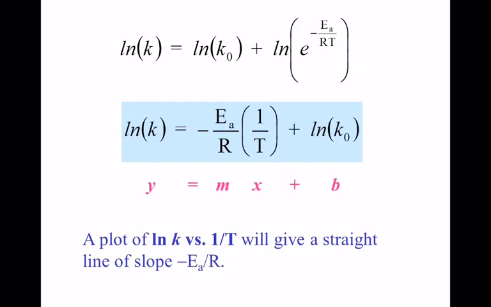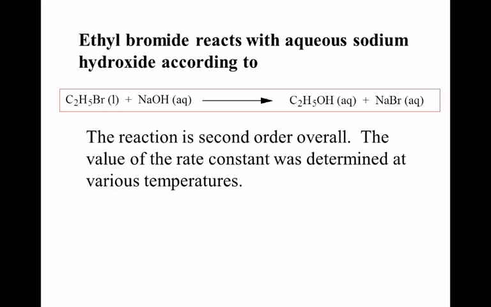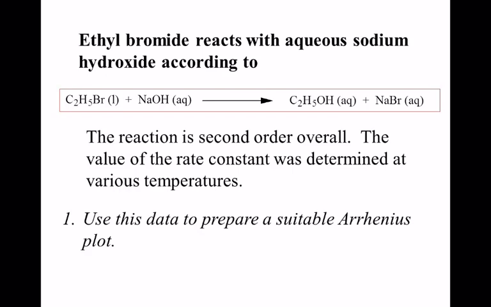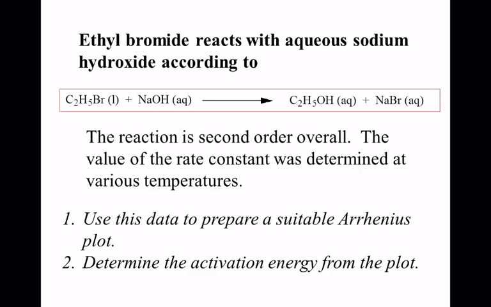All right, so here we go. Let's look at an example. This particular reaction happens to be overall second order, which we aren't going to use, but it's nice to know. You're going to see a list of temperatures, and at those temperatures, the k has been determined. They did all that work for us. We're going to use that data to make an Arrhenius plot, and from the slope of the plot, we're going to knock out activation energy. That's it. Not too bad.